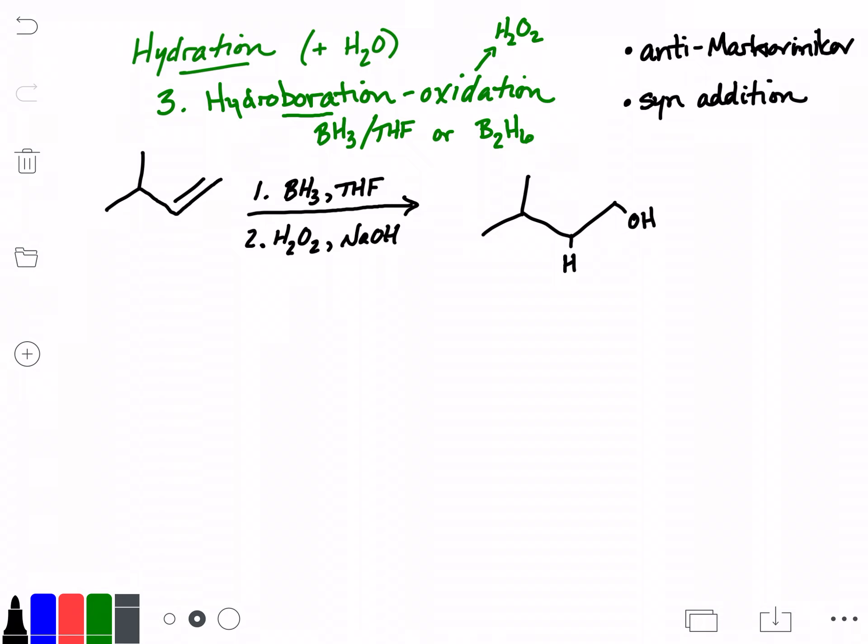We can't necessarily tell that this is a syn addition whenever we talk about stereochemistry. Syn and cis and trans and anti and all of those words, we need to have some point of rigidity so that we can see what's happening. And so if we examine, for instance, the case of a ring-shaped cycloalkene, we'll add a substitution on one of the carbons just so we can tell what's happening, and we talk about our two-step process, hydroboration and oxidation.